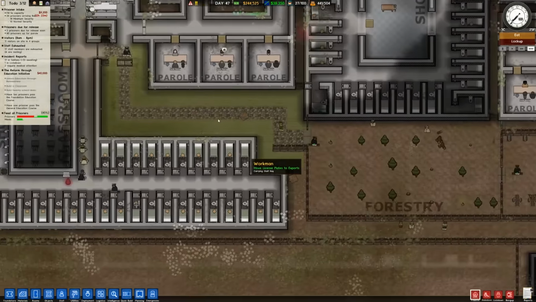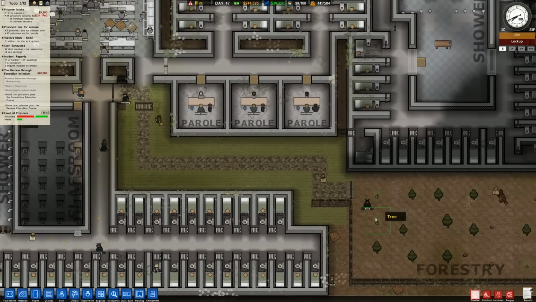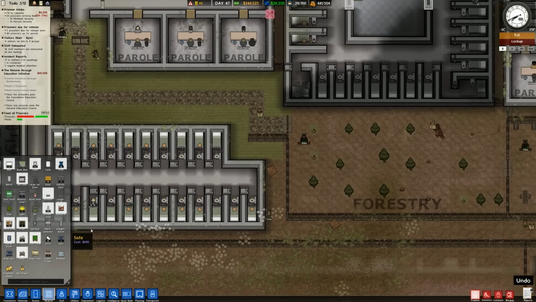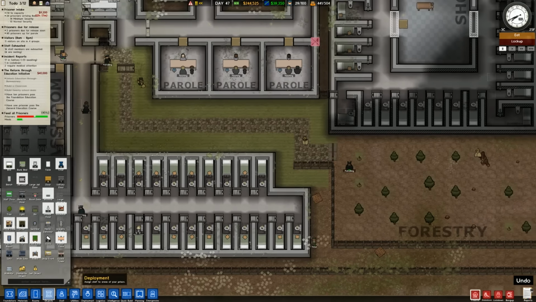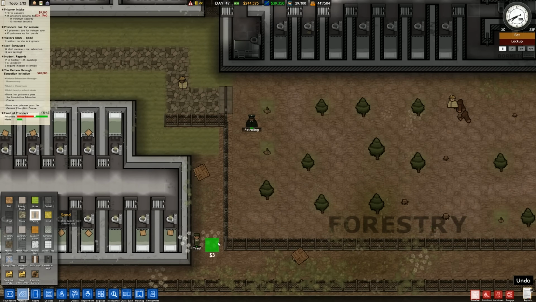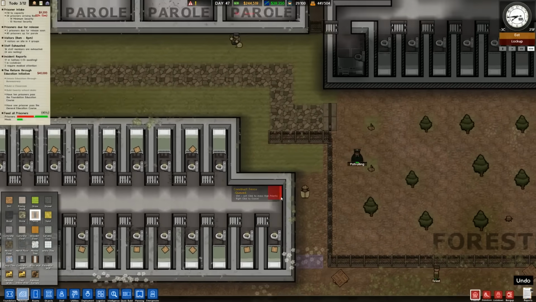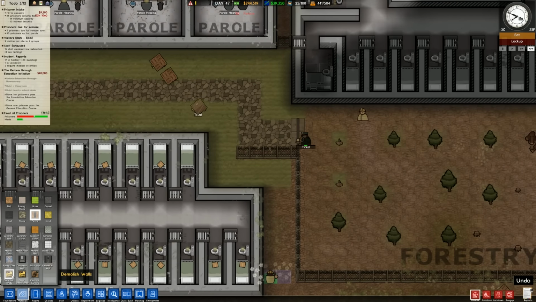Yeah, look at this grass. It did get rid of the fence, which, I'm not going to lie, is a little annoying. It does make it very, very easy for someone to escape. But what we could do is just put down a fence here. Actually, I guess it doesn't make it that easy to escape. There's still this fence here. But we'll do that, and we'll make it look a little bit nicer here.